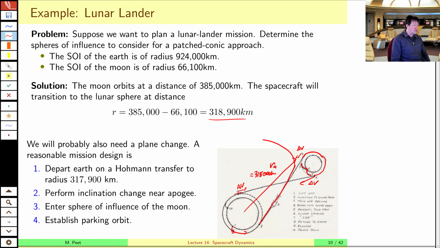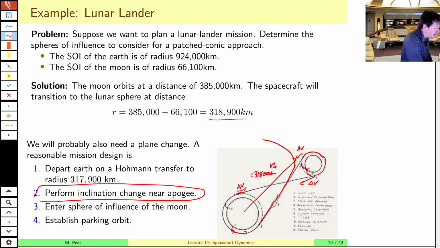It's inclined. It's not in the ecliptic, but it's close to the ecliptic. It's not in the equatorial plane. And so there's this inclination of the moon's orbit, which actually changes over time. And so at some point, you're going to need to transition to the lunar plane. It's possible to do. It depends on what year it is. So, you know, when you get to the lunar orbital plane.